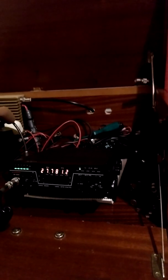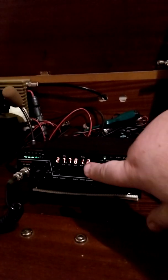Here we are looking at a Ranger AR 3500. Freshly restored and refurbished. And this is a high power one. You'll notice the orangey red display.